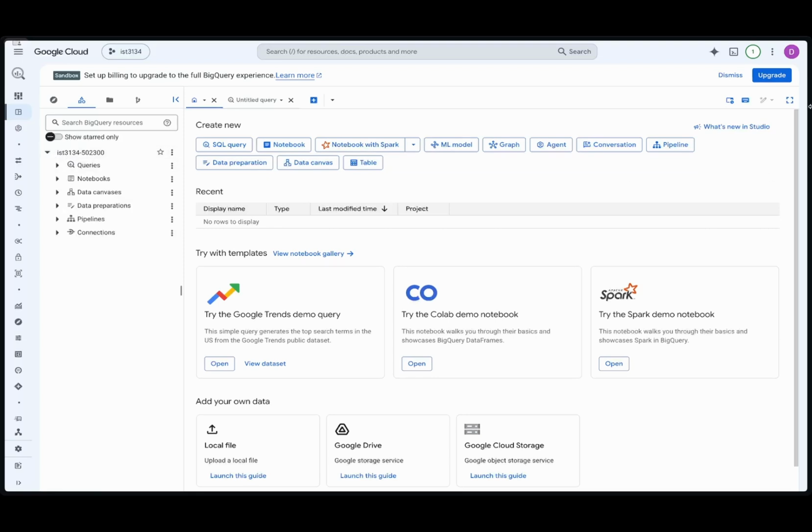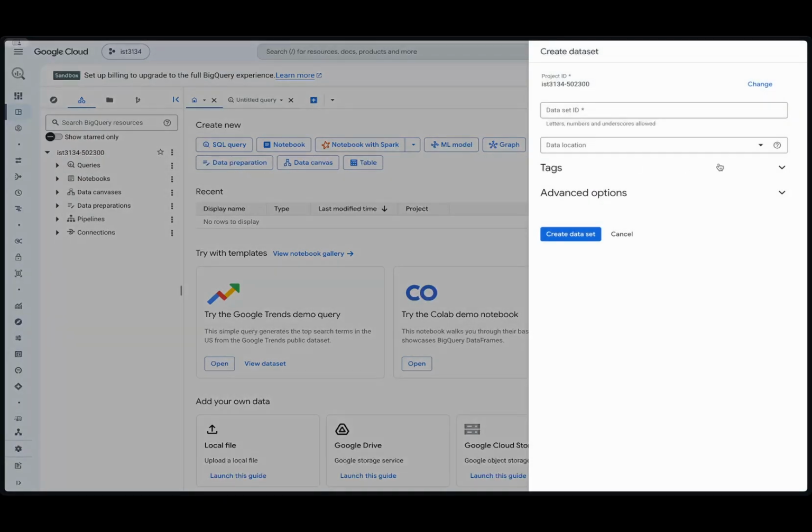Once you log into BigQuery on Google Cloud, I want you to set up. Go to your project name, and I want you to create a data set. Here is where you can click on create data set. With the project you have selected, you will get a default kind of database, and then you can go to create data set.